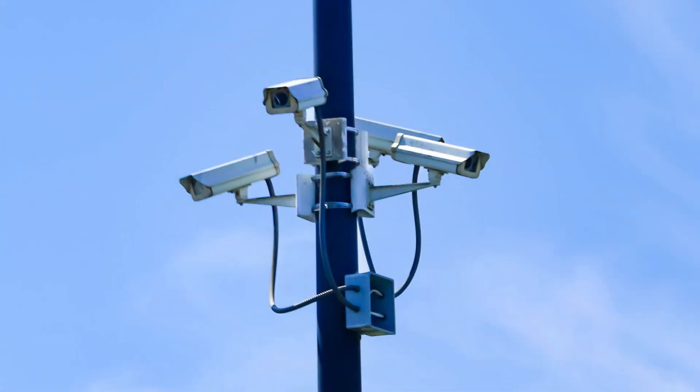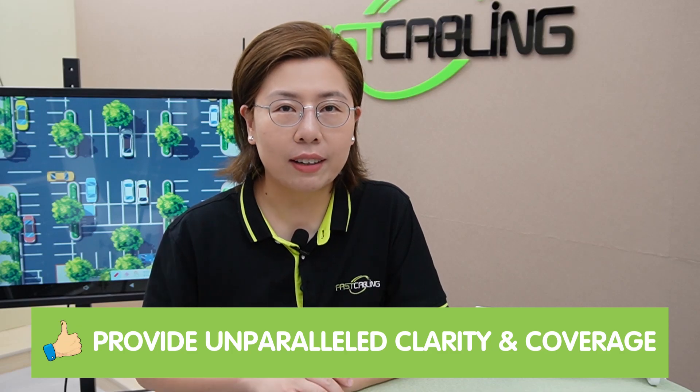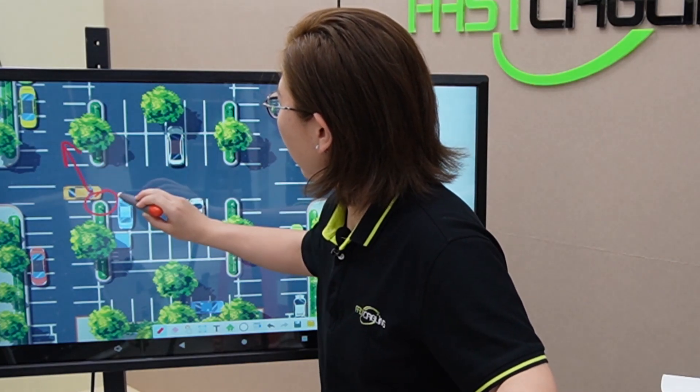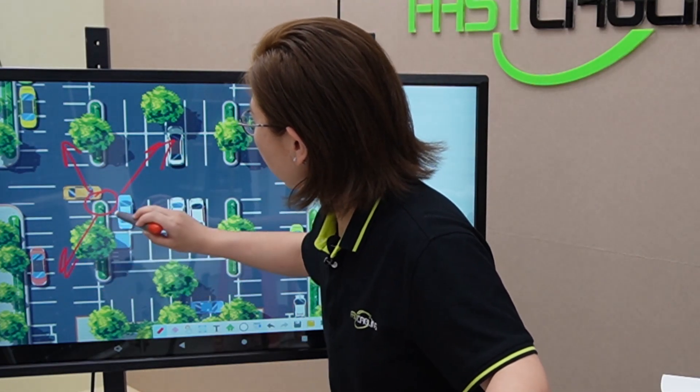For those who need even broader coverage, here comes the second solution: installing four bullet cameras on the same pole, facing four different directions. This maximizes the advantages by providing unparalleled clarity and coverage. If you place them at a central point, the four bullet cameras face four directions so you can see everything within your parking lot. To power this setup efficiently outdoors, we are going to use an outdoor PoE pass-through switch, which is a game changer for saving power and ensuring durability.